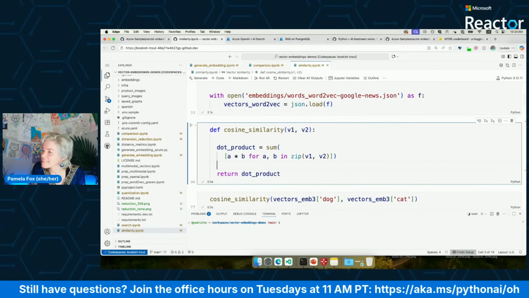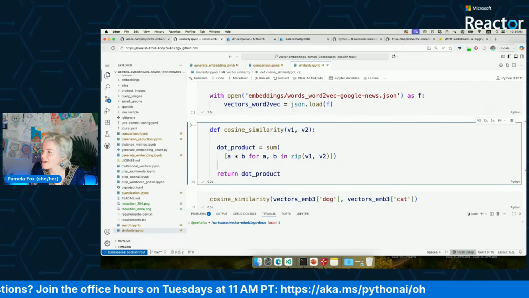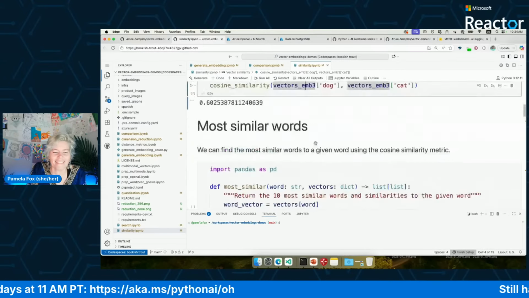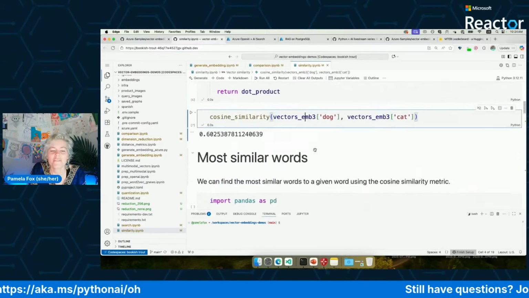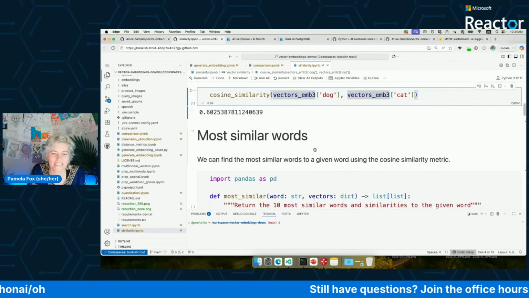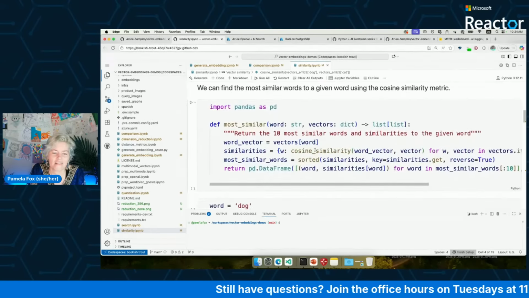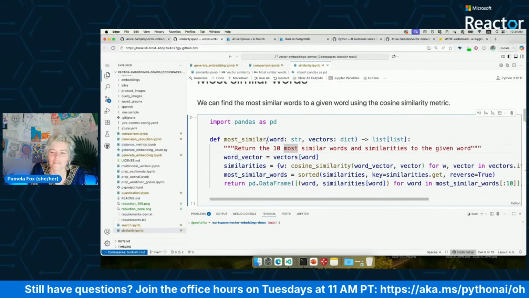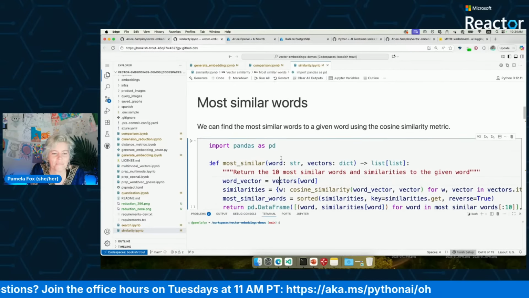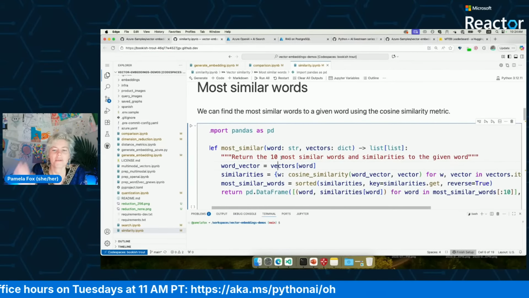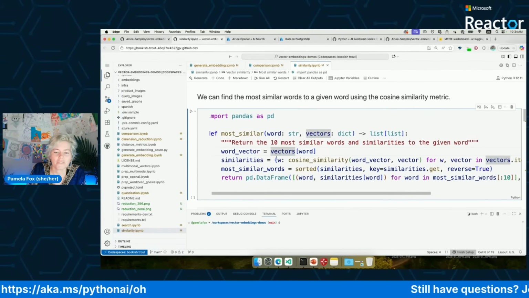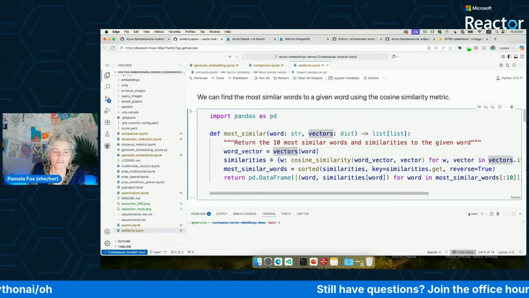Okay, so that was our math for today. We do have lots of resources for anybody who wants to dig deeper into the different distance metrics. It's some pretty interesting stuff. I do wish I'd paid more attention to vector math in college now. All right, so now that we have a way of calculating similarity, we're going to go ahead and look for the most similar words to a given word using that metric.